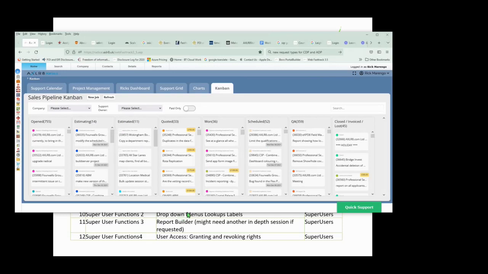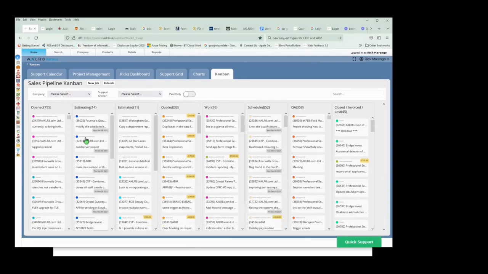And I guess the job of the information governance department is just to move all of these out. And what we were thinking of adding on top is not just the number of jobs here, but the number of days, so they go yellow or blue or whatever if they're getting a little bit late. So I think this Kanban thing will be quite a good view.